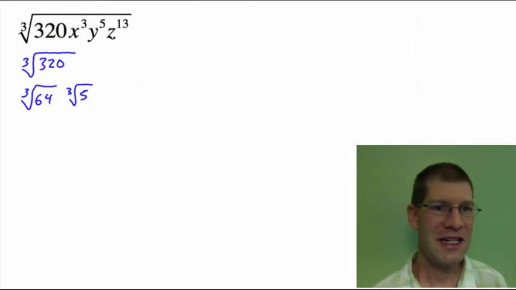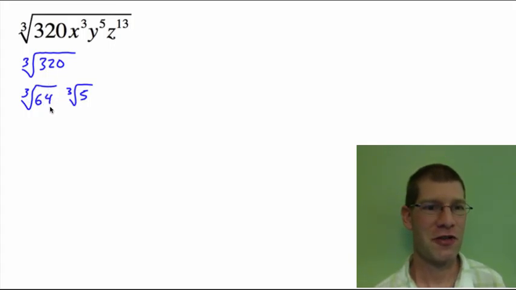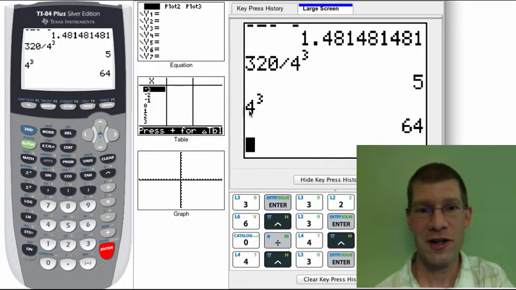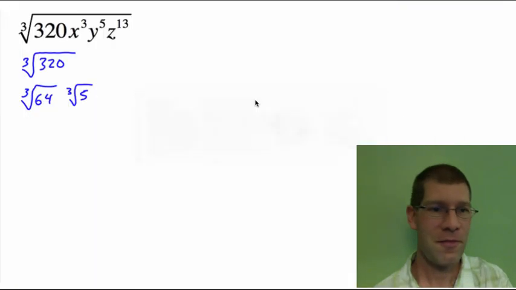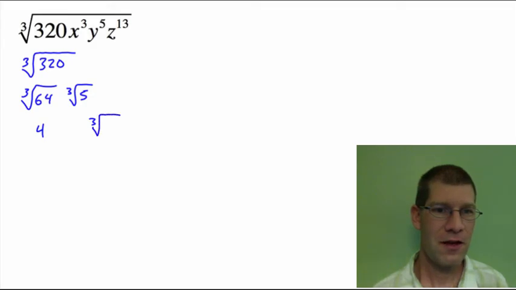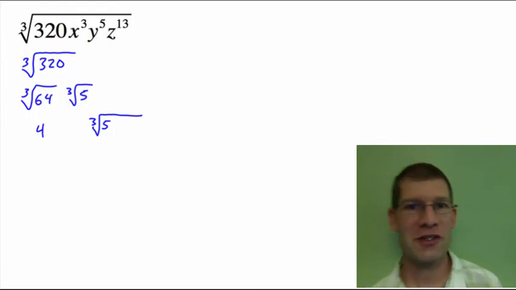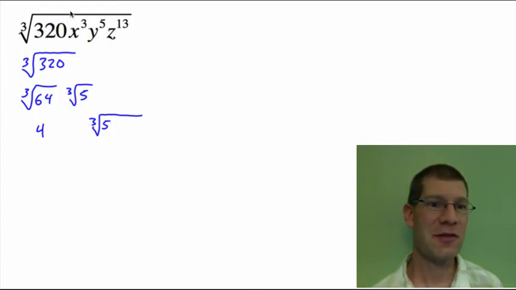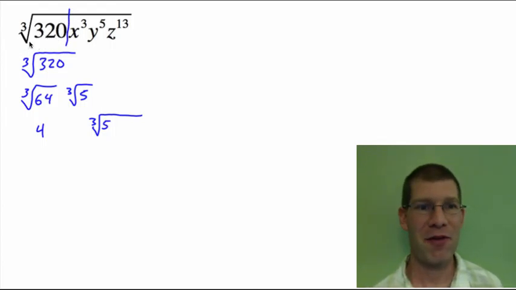And you really don't even need to look up that 64 unless you're trying to show your work, because really what you're just trying to find is, well, what to the third is 64? So it's going to be 4. So this cube root of 64 becomes a 4 times the cube root of 5. So I'm going to leave a little space between those two. And I have 4 times the cube root of 5. So what I did is I just simplified the left half of that problem. I got my number, I pulled out as much of that 320 as I could.